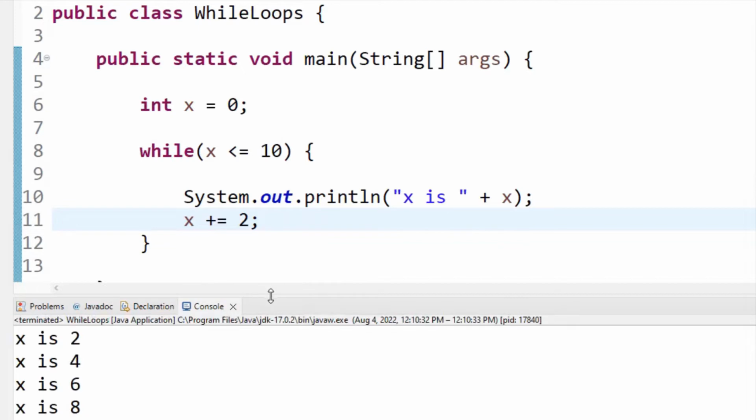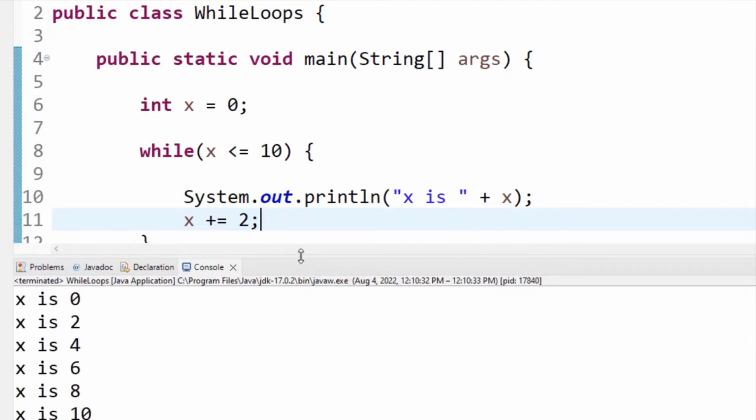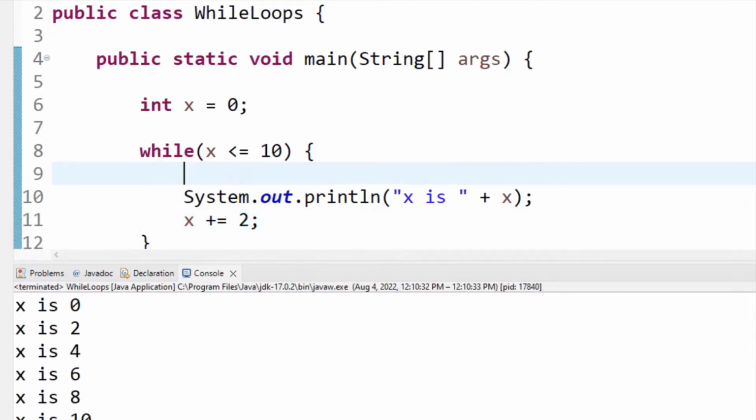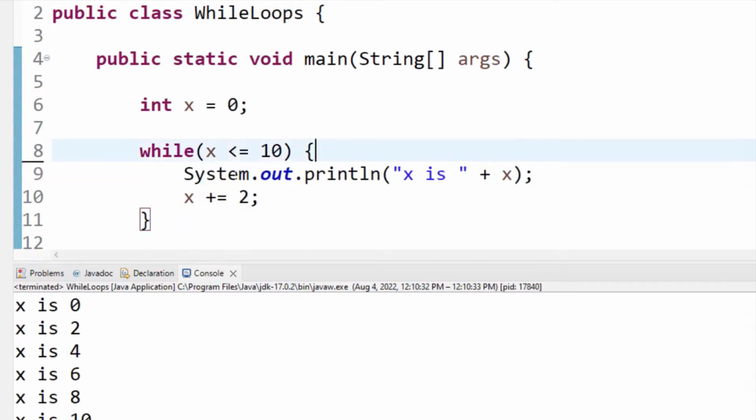So in short, that's what a while loop is. We just have the keyword while, an expression that evaluates to true or false, and then the code in the curly brackets that will execute every time the expression evaluates to true.